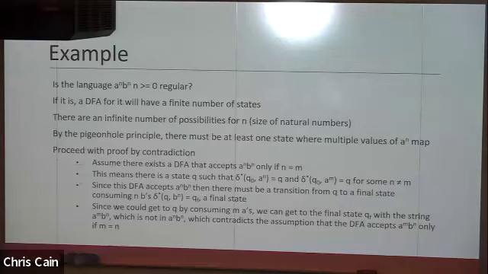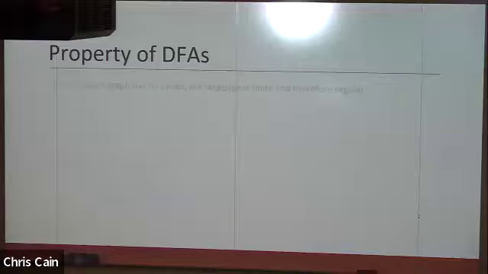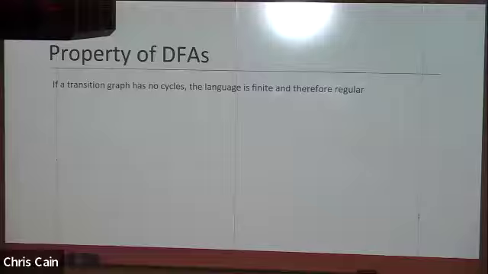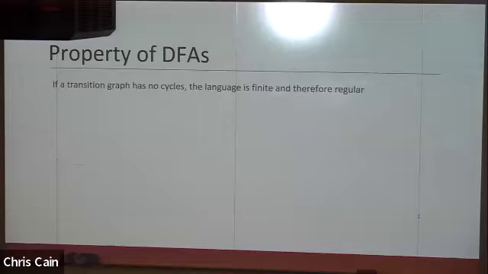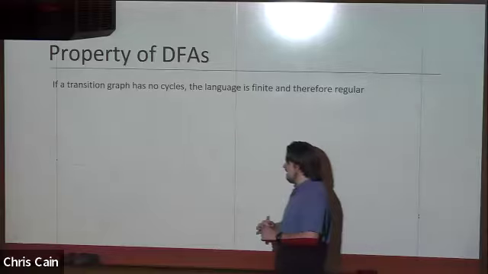I'll have another way to think of it here in a second. So one thing to note is that a DFA and/or an NFA is just a transition graph. So we can think of it in terms of the graph terminology that you've seen in an algorithms class. If a graph has no cycles, then the language is finite. There are only a finite number of paths from a particular state to other states. It doesn't matter what the branching factor is. As soon as you don't have cycles, the number of possible paths is finite. If you don't believe me, think of it in terms of a tree.